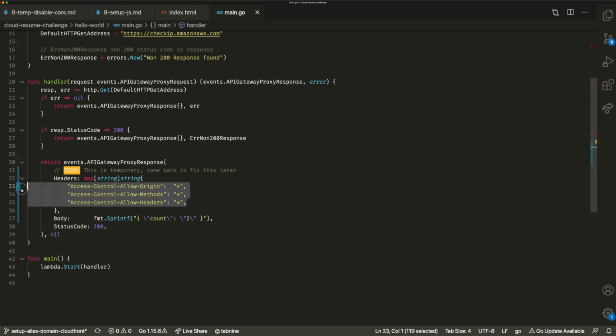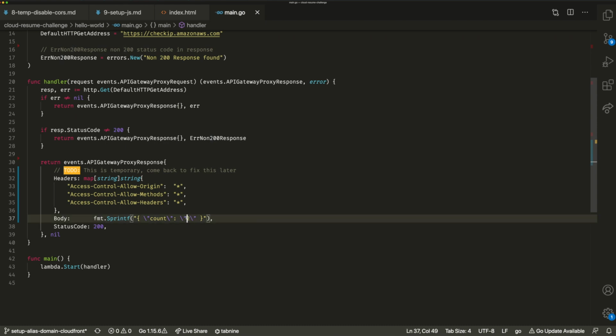However, if not, you can, as I said, have a look into that, research how these methods work and what values you should actually be setting for them, because here we're opening up, we're having quite a loose policy here. And then the second change that we're making here is we're going to return this count. So as I said, we're going to ignore the database part for that and integrate that later.